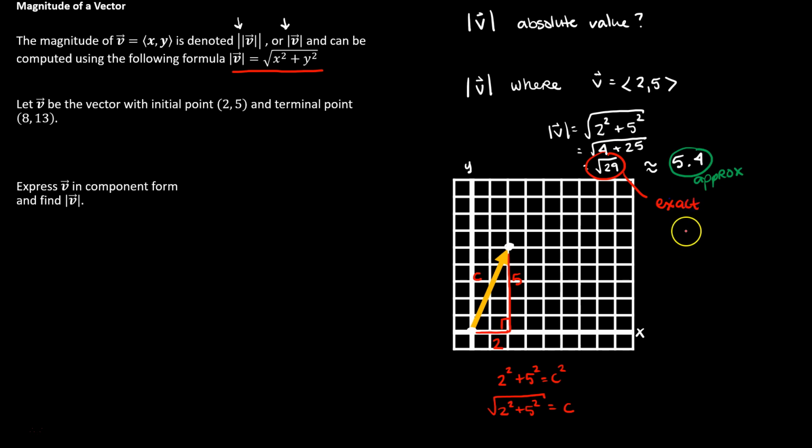If I ask you for an exact form, then I do not want you to give me a rounded decimal. I need you to give me the exact form, which would be square root of 29. If I want you to approximate, then you can round your decimals, and then I might even tell you how many decimals to keep. But let's make sure we know the difference between exact and approximate answers.